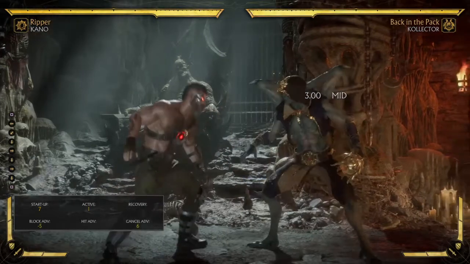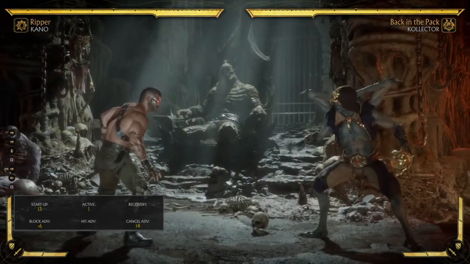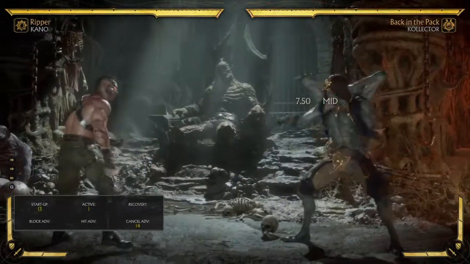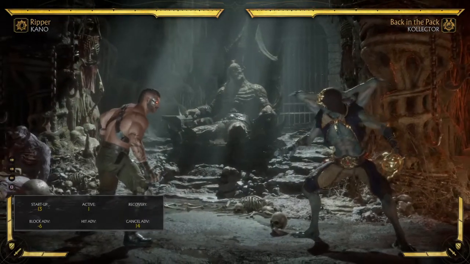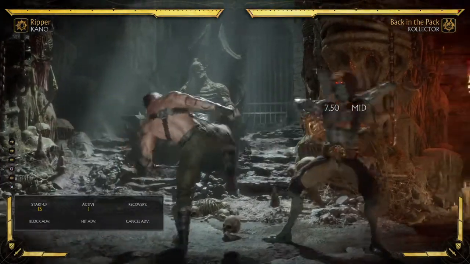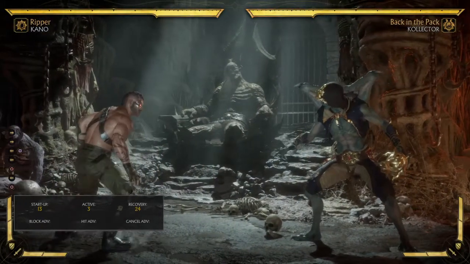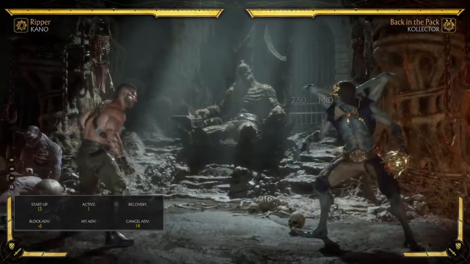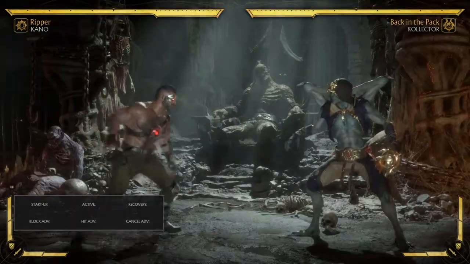Let's see. It's kind of character specific. If you hit it on block, you're -6, so you're safe. And this is kind of a good range for Kano. You have a back 3 check. You're -6, so if they try to come in, you can try checking with back 3. You can do back 4. Doesn't reach from here, but if they try to advance, or you can just chill out, wait for them to try to jump in or do something stupid and whiff something, and you punish them.